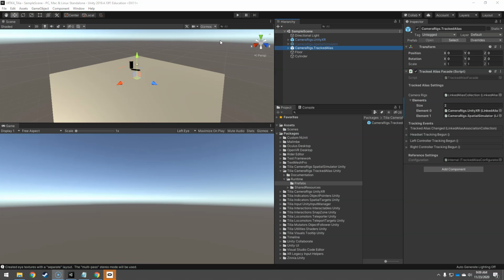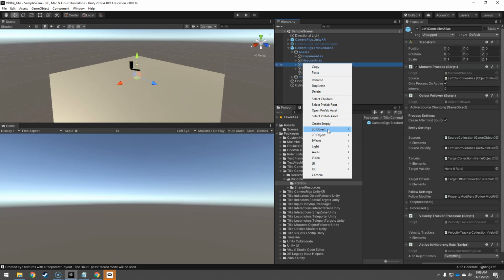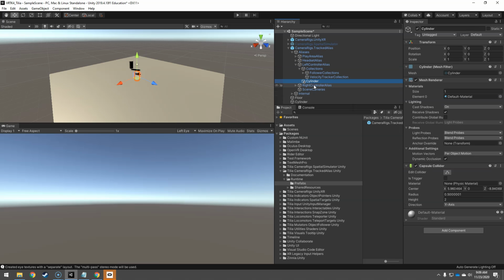So you want some hands. One of the first things you can do is under the tracked aliases, just click on the left controller alias, and I'm just going to right-click, 3D object, cylinder. That's going to be my hand for now. And I'm going to do a 0.05 for all of those. And it's straight up and down, and I want it to be forwards, so I'm going to rotate that 90 there.